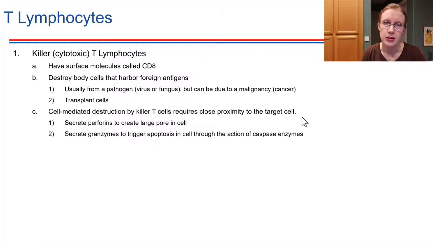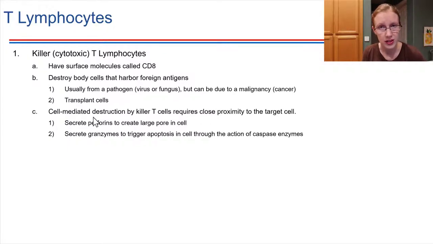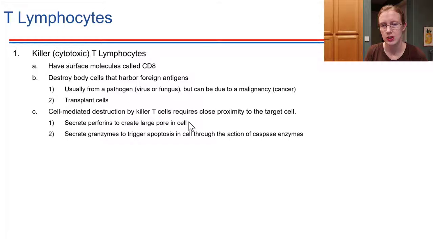There are a couple of reasons for that. One of the ways that cytotoxic T cells can destroy a target cell is by secreting molecules called perforins. These actually create pores in the target cell, so the T cell has to be in close proximity — otherwise, if it releases its perforins, it might perforate the wrong cell. So it has to be close in order to target this response.